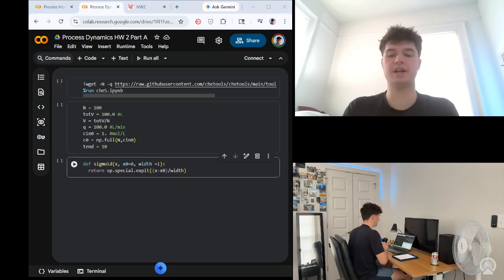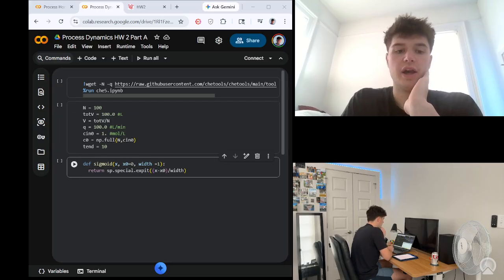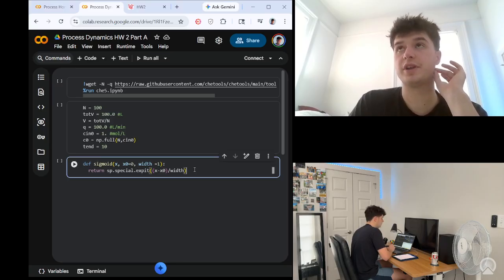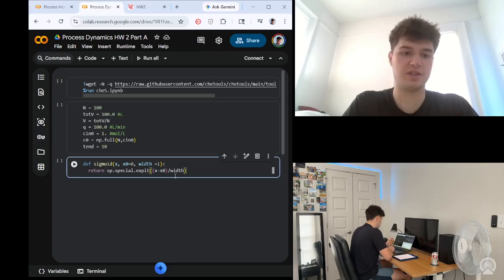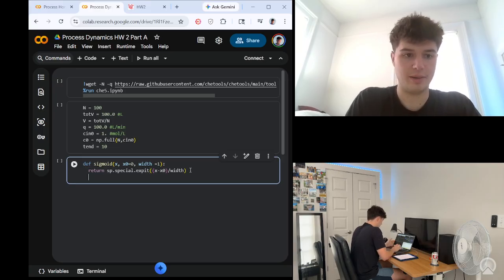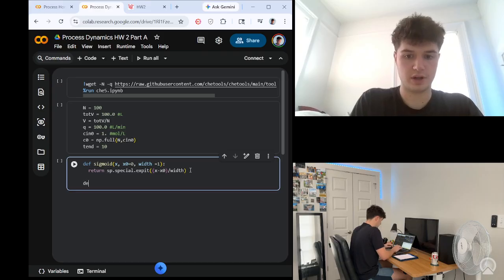So now the next portion of this will be actually creating a pulse graph. This logistic function is creating the equation for us. As you can see, this sigmoid and the special expit, we're going to use these numbers in our equation below that I'm about to show you. So we're going to define this as pulse. We're going to be showing you what a pulse phenomenon is. And to do this, we need x1, x, and x2. And then we also need C1, C2, and the width is going to be equal to 1.